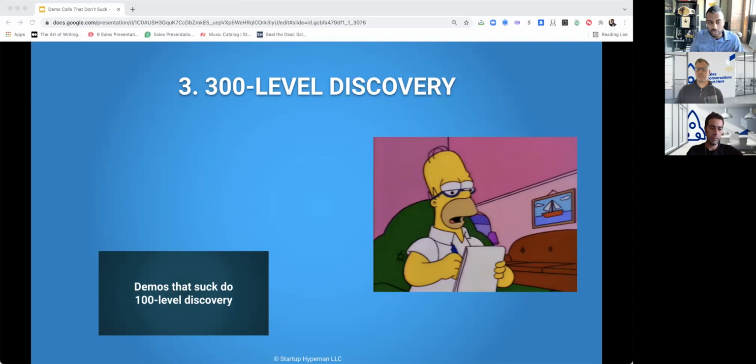The 100 level discovery also treats the issue as siloed within only the realm that the product exists in. And you'll find the salesperson will frequently interrupt the prospect by bragging. The prospect will say something that your product solves, and then you jump in and say, oh yeah, we actually have a solution for that. It's in our thing, I'm really excited to show you that later. And because the discovery is so poor, it yields poor forecasting because you're not finding true timing drivers.